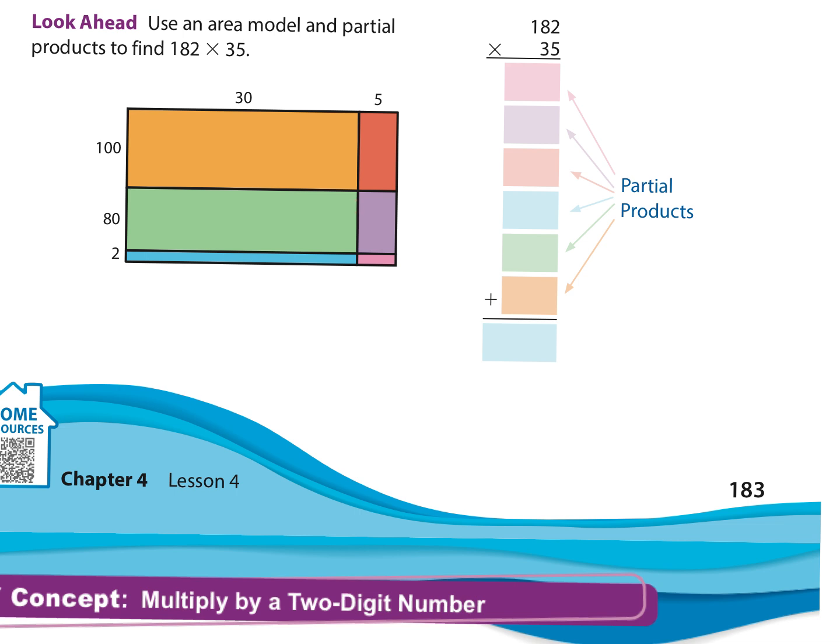Okay, notice they're all color-coded. I've got red, orange, green, purple, blue, and pink. Okay, I'm starting with pink. Why would I be starting with pink? What is that representing? Smallest. It's the ones, okay? The 2 and the 5 are both in the ones place. So I want to multiply those 2 numbers first. So starting with 2 times 5.